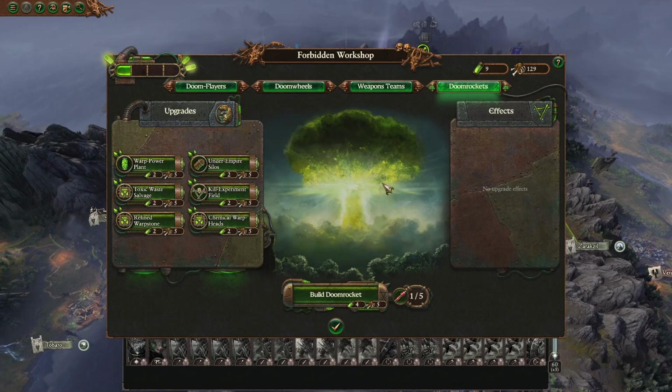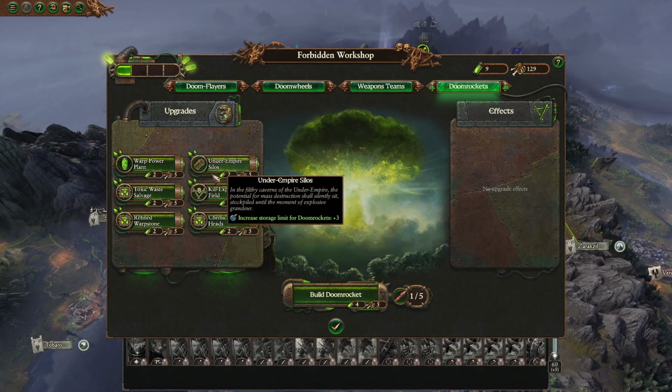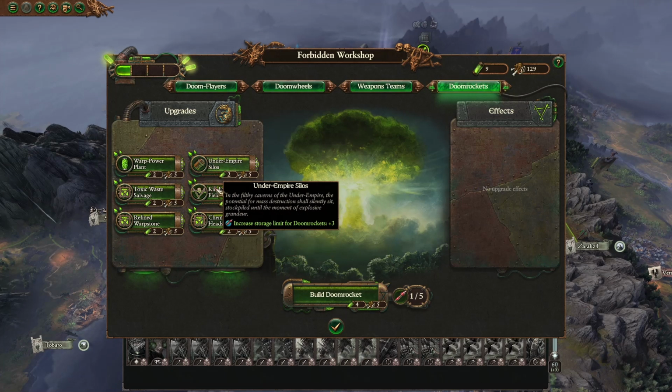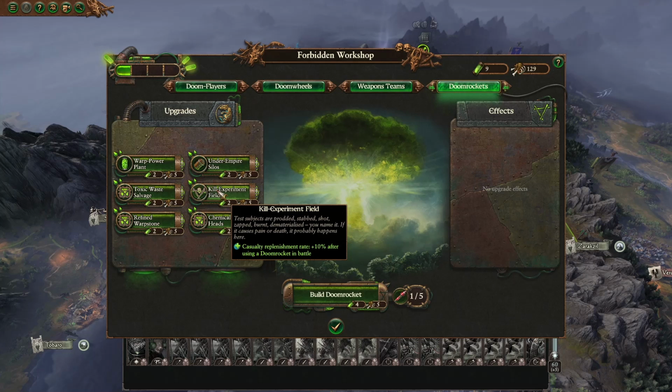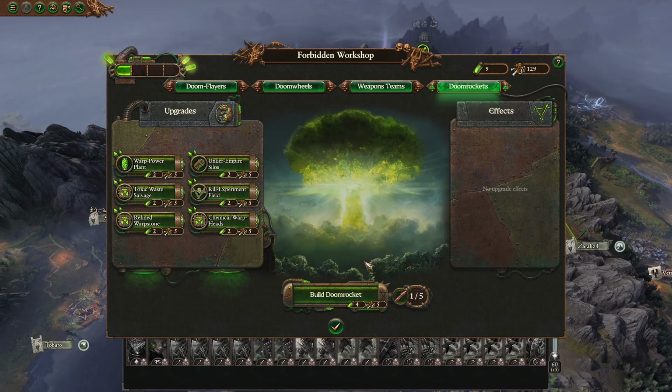And finally, you do have the Doom rockets, so you have a nuke in battle. That's basically what it means. And of course, you can give him some upgrades. So these increase storage for the Doom rockets. You get more casualty replenishment rate after using a Doom rocket. That's always good. So they'll cause additional damage over time, etc. So in essence, a very nice mechanic over here that you can also upgrade.